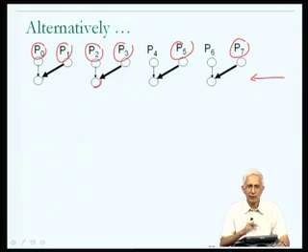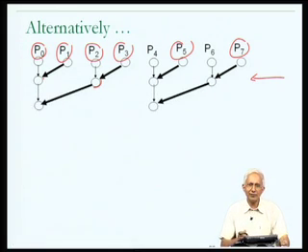Now, in the second step, we have not yet finished with our implementation of the barrier. In the second step, we will try to synchronize or spread the information about which processes have reached the barrier by causing process P2, once it has come out of the receive of the message from P3, to send a message to process P0. What is this going to achieve? This is going to achieve the equivalent of process P0, after having reached this point, doing a receive on a message from process P2.